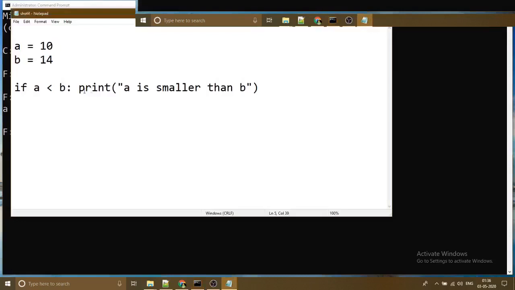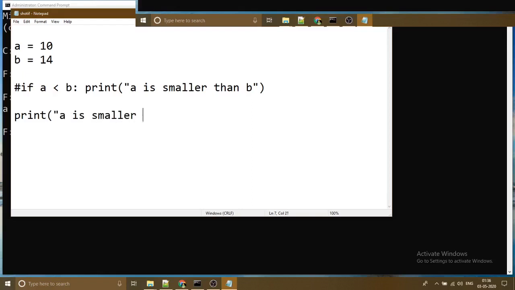Let us see how we can define shorthand if else. We'll comment that out and write: print a is smaller than b if a is less than b, else print b is greater than a.